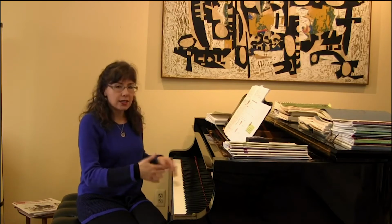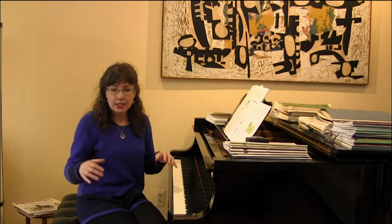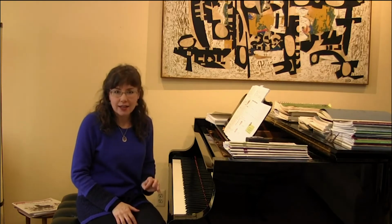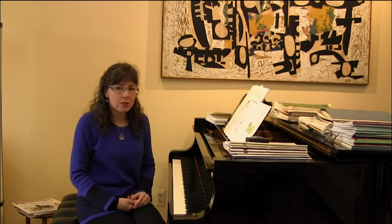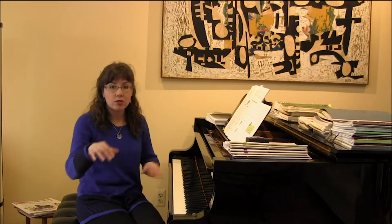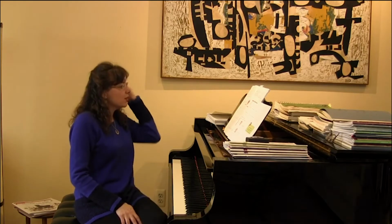This way the student gets a chance to get out of the middle C position, gravitate to different hand positions, and they start to understand when we tell them the reason why. And that's what we say. The reason why your thumbs are not on middle C is so that you get used to going outside of that middle C position. So it's really cute.